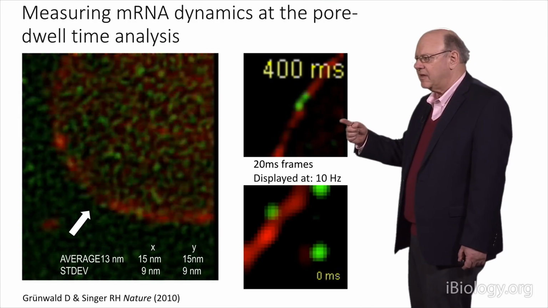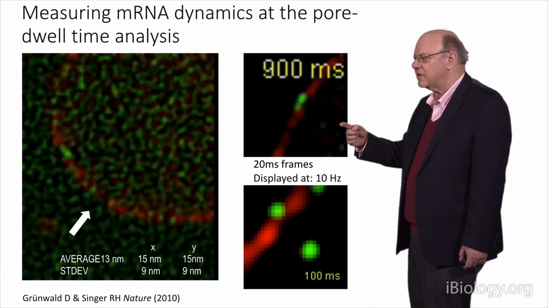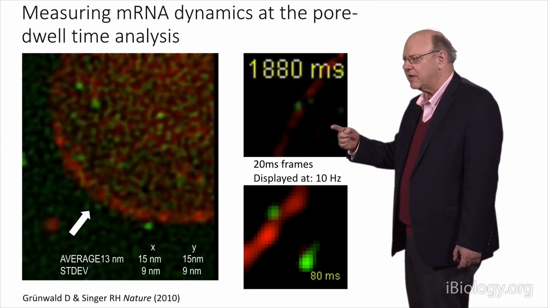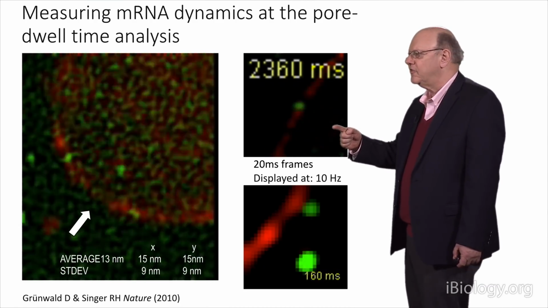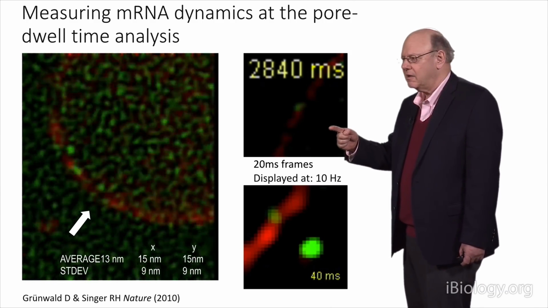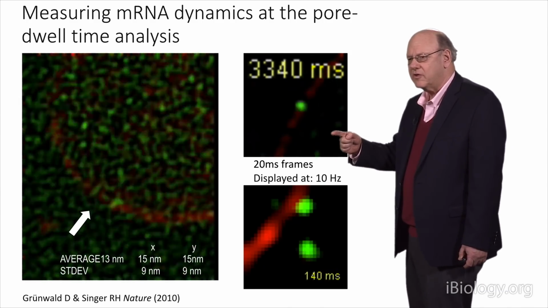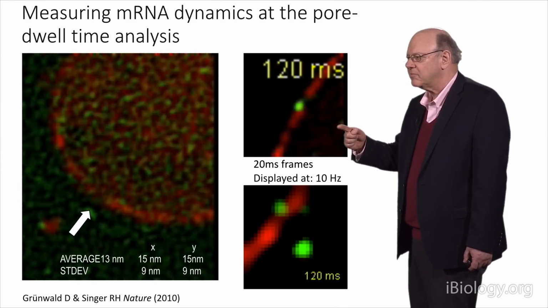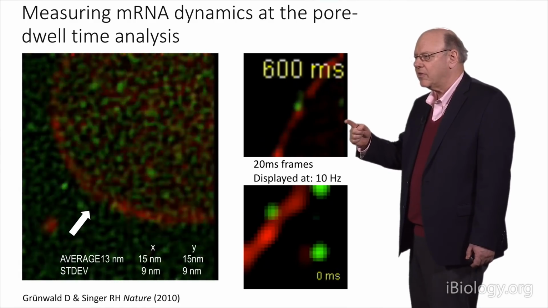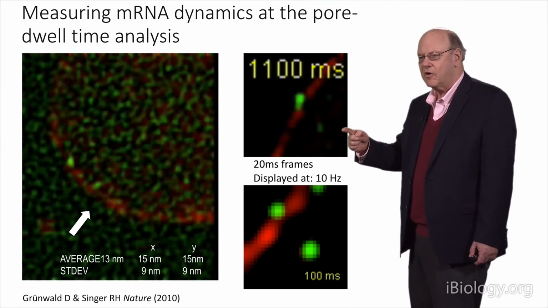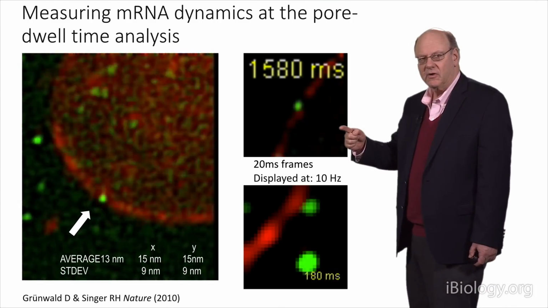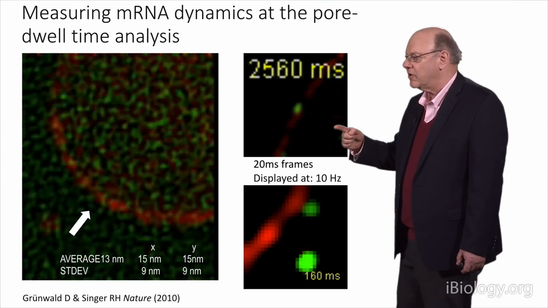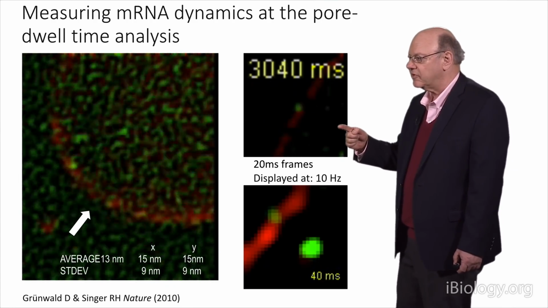Up here we have a few RNAs, only about 10% of RNAs, which get to the pore but can't seem to get out. They can't seem to get an exit visa to be released from the nucleus and go into the cytoplasm. And this, we think, might represent some kind of quality control step where the RNA is actually being vetted for its quality to be a cytoplasmic RNA and make protein. We don't know if that's true, it's just a hypothesis.